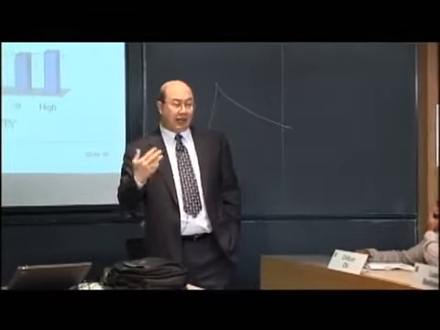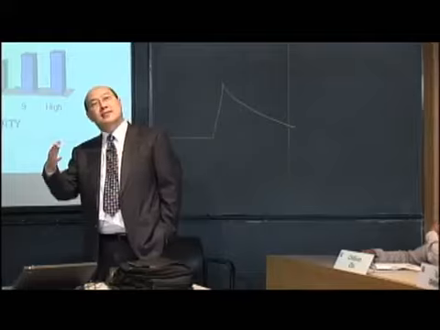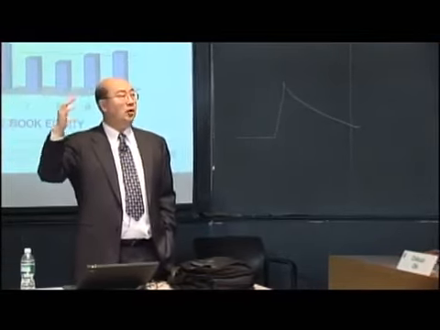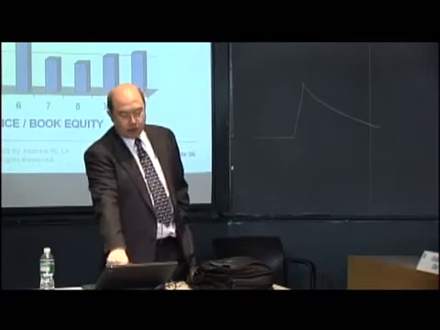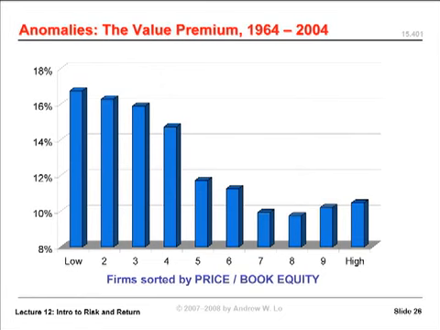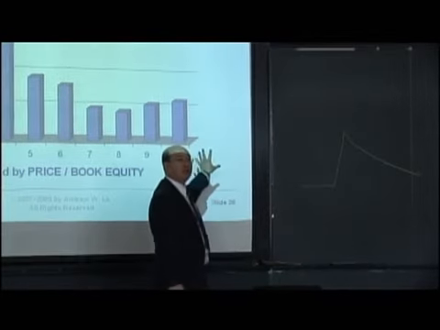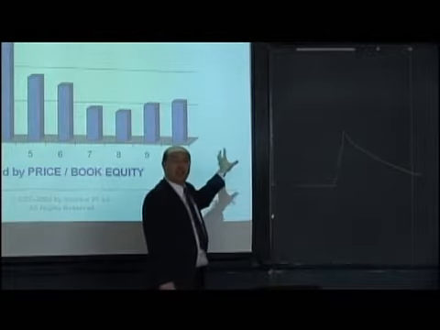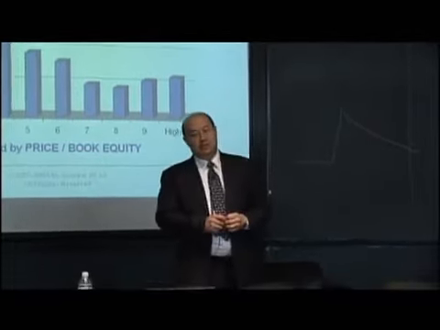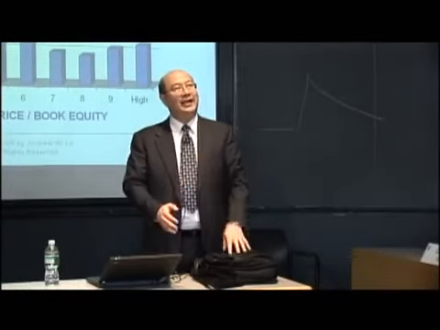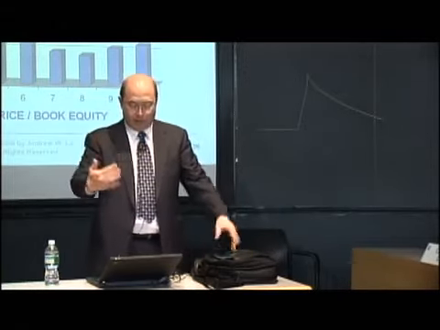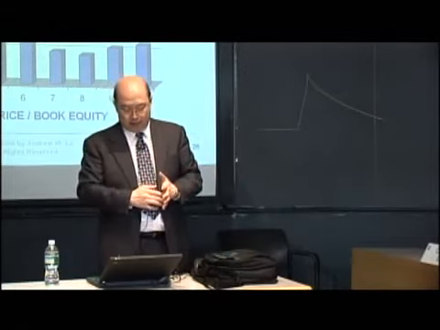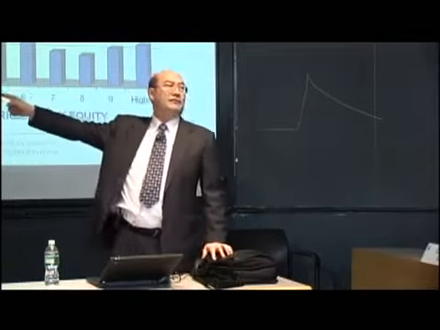And in many cases with technology stocks and other growth stocks, the price gets way, way, way ahead of the book value of the company's assets. And so those are situations where you've got a very large price to book ratio. If you have a very large price to book ratio, that means that you're going to be on the right hand of this spectrum. And that says, according to this chart, that the expected rate of return is generally pretty low. On the other hand, low book to market or high book to price, the other way around. High book to market, low price to book is on the left-hand side.